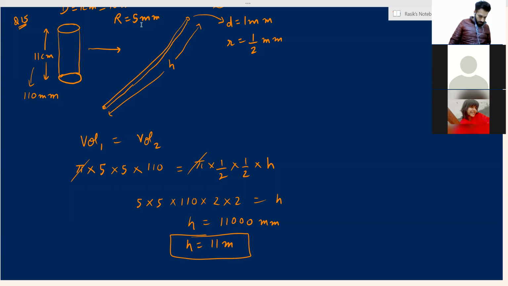There is some difference in the units that you both have written. Let me check where is the mistake. Any one of you have done some mistake in unit. Volume of the cube is 10.648 centimeter cube.